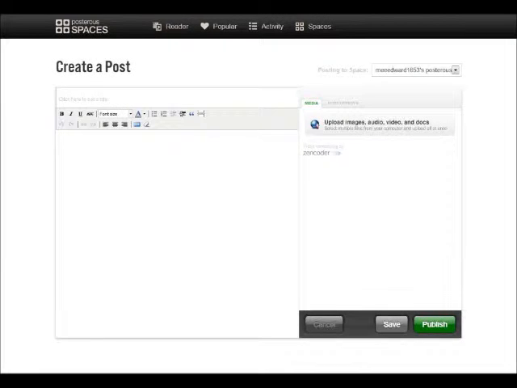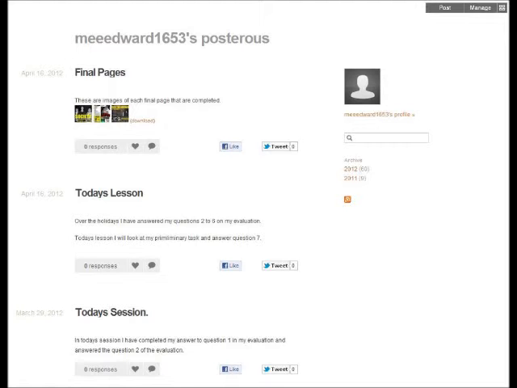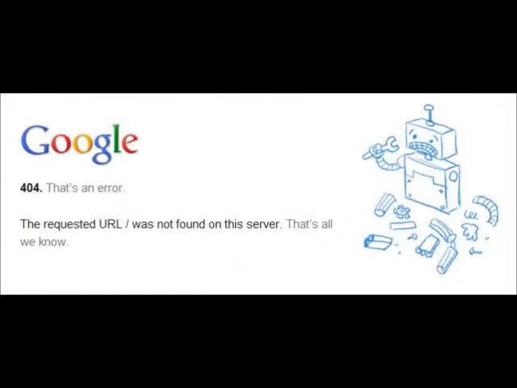Posterous is an online blog that anybody can sign up to and can be easily updated. I used it to show different stages of the designing of my magazine and shows how I went from my flat plans to my final piece. The disadvantage of this technology was that because it was online, it caused problems when there was a problem with the internet connection.